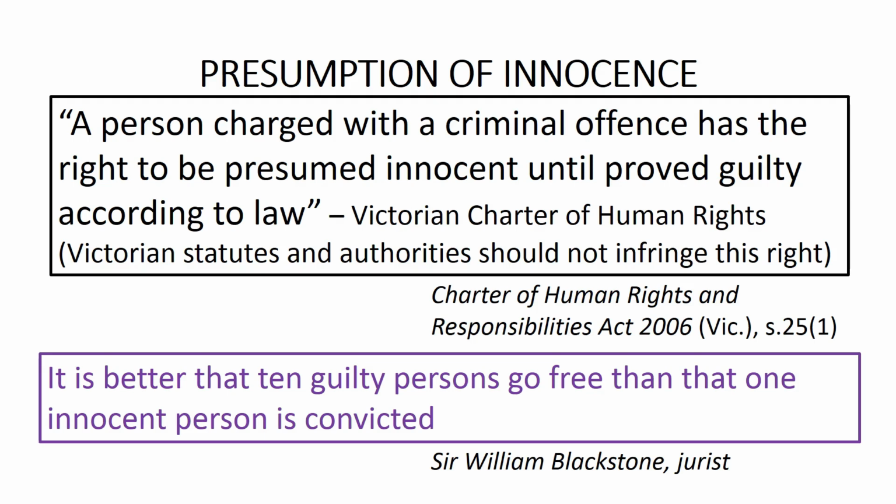The reason that we have the presumption of innocence is that the consequences for a person who is wrongly convicted of a crime can be extremely serious. Let's take the case of murder. If a person was to be wrongly convicted of murder, that is, they are found guilty of a murder that they did not commit, then you've virtually destroyed that person's life. They will typically be sentenced to a very long term of imprisonment, which means that they are being deprived of their liberty for a number of years.